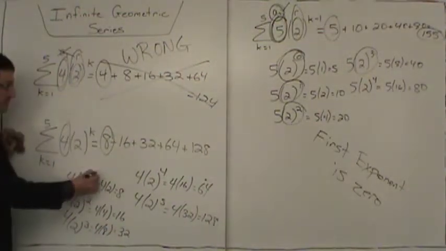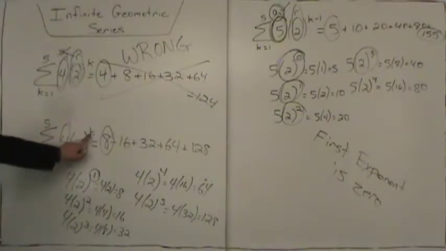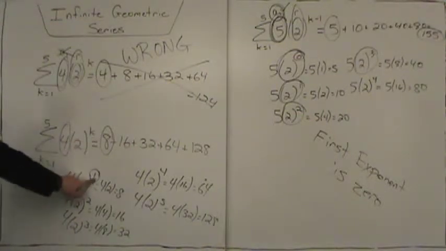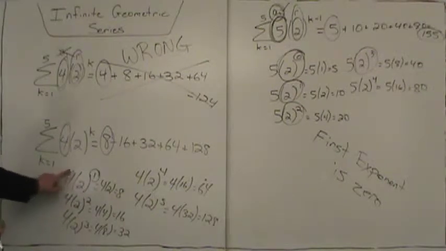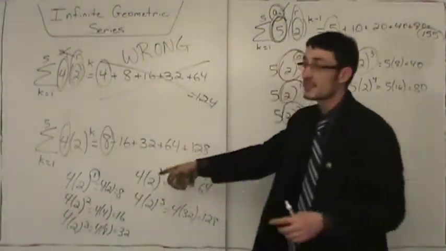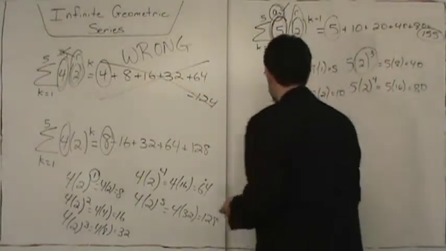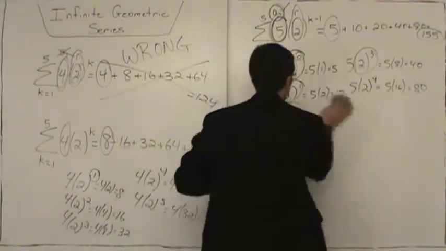So why did it not match over here? Because our first exponent was not 0. You can see this. k equals 1, so we put in 1 for k. The first exponent is 1, resulting in 2 to the first, which is 2, times 4 gives us a first value of 8. So I tell students to do this. You can look at the 0, that's one way to do it. Or you can always just calculate your first value. So I'm going to show you now, erasing this.